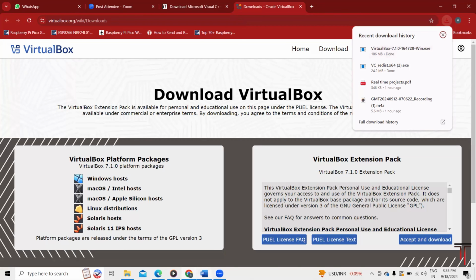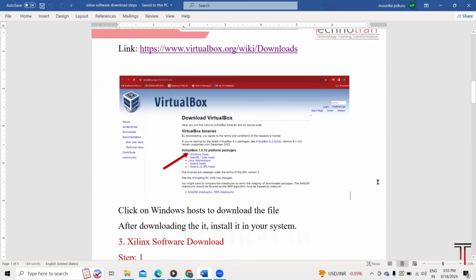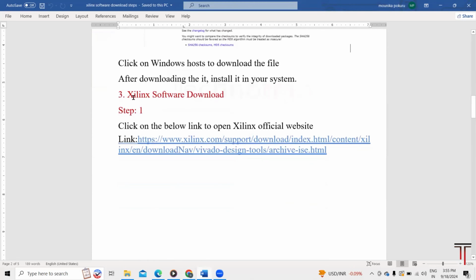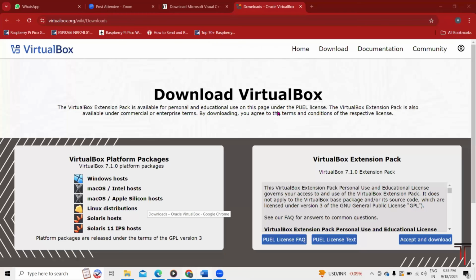Now we need to download the Xilinx ISE design suite. To download the Xilinx ISE 14.7 design suite, we need to go to the official AMD website. For that, just click on this link. This link will redirect you to the official AMD page.